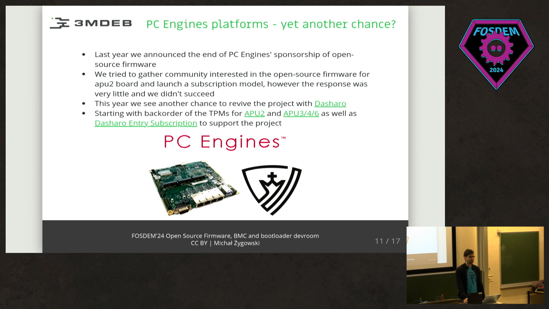And we see more interest in this platform. We are going to launch a product based on coreboot with Dasharo, where we'll offer the standard features that we offered with the standard PC Engines firmware, but we'll try to use UEFI, so we'll provide more security. We'll have Secure Boot, setup password, TPM 2.0 support, measured boot, verified boot, so stuff like that.